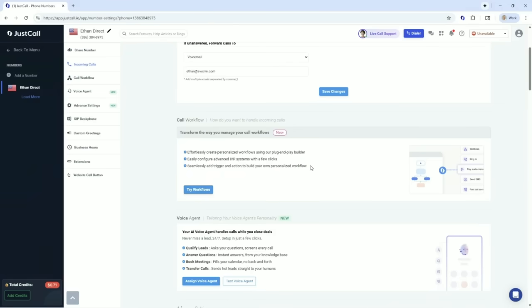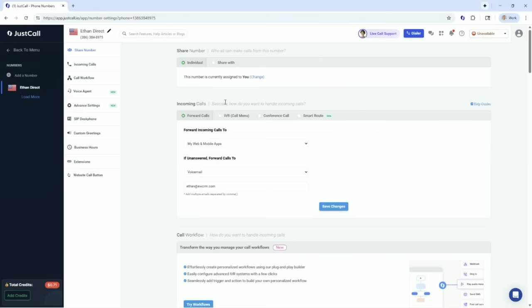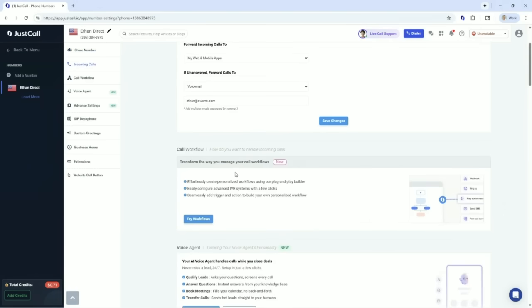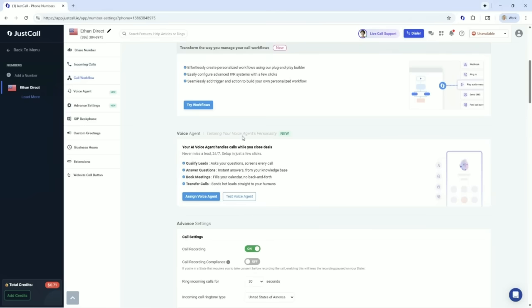So whenever a call is ended on this phone line, do you want them to get a text message that says, hey, thank you so much for the phone call. I appreciate your time. You could do simple things like that with an advanced system like this. Moving down the list, you've got your voice agent. We discussed that. I said I have an entire video covering the awesomeness of this agent.